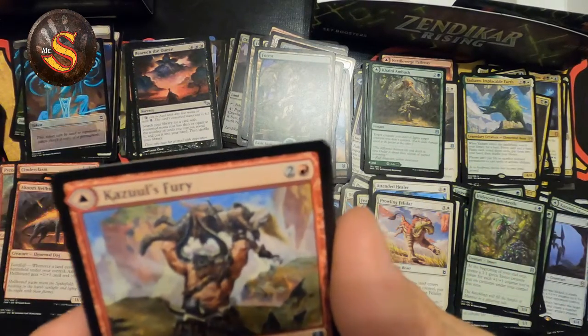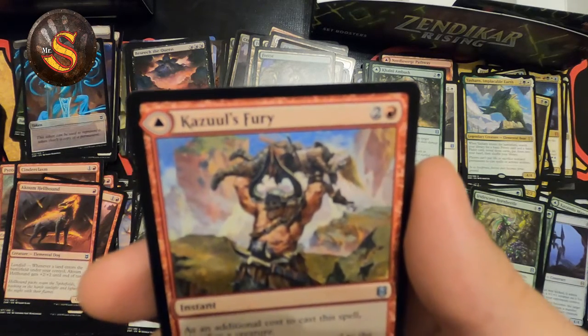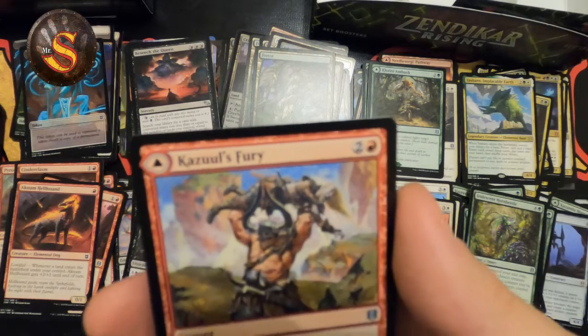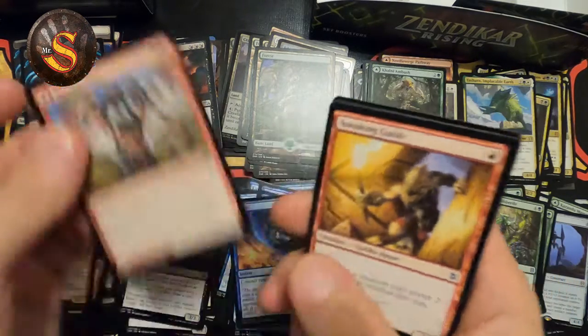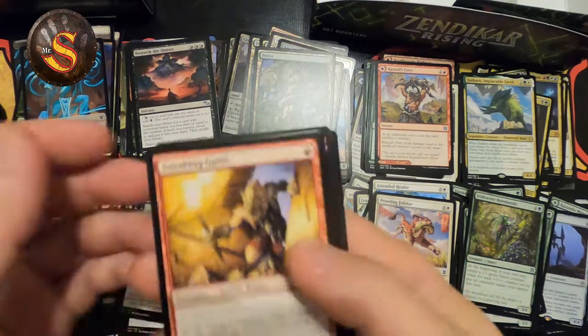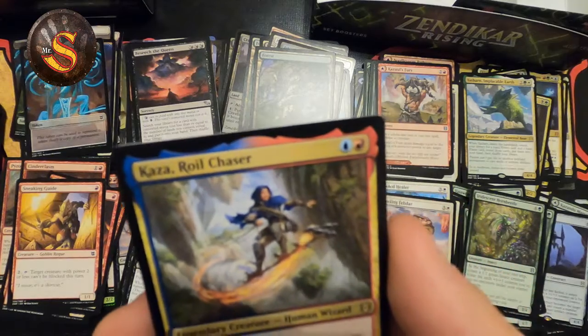Kazuul's Fury. In addition to casting a spell, sacrifice a creature. Deals damage equal to the sacrificed creature's power. Oh, this is a fling. This is a fling or a tap land, right? Yeah, well, that could be useful. Alright. Oh, here we go.